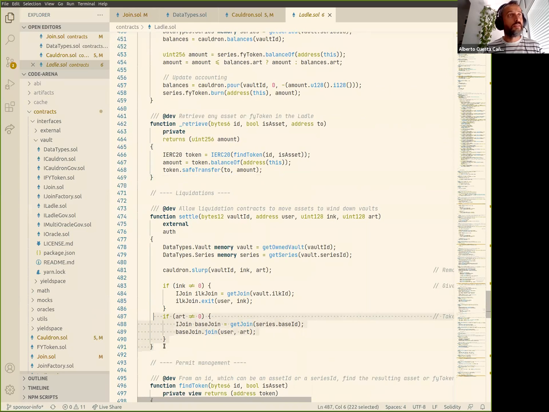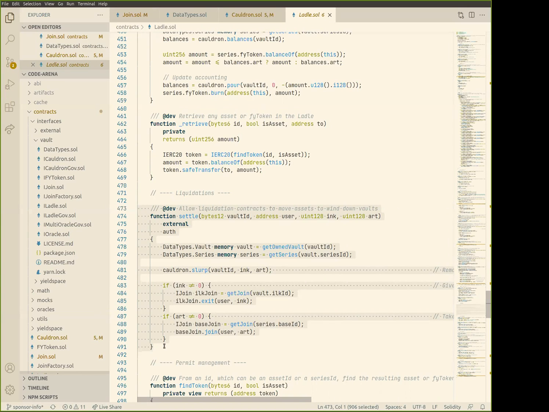This is a function I don't like, but we needed it. This is for the witch to be able to move the assets when liquidating. I do not like it. Ideally, the witch would have permissions to each separate join, but I would be quite concerned that we would mess up with the governance and forget to give permission to the witch to one specific asset and only discover when those assets need to be liquidated and we bring the whole house down. So instead of that risk, anything that the ladle has access to, the witch has access to.